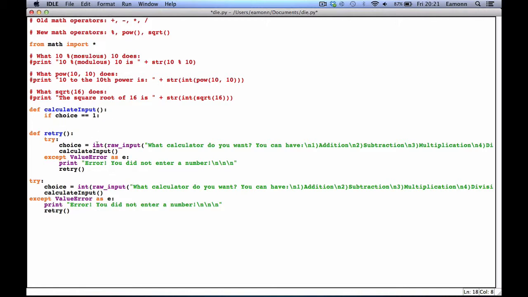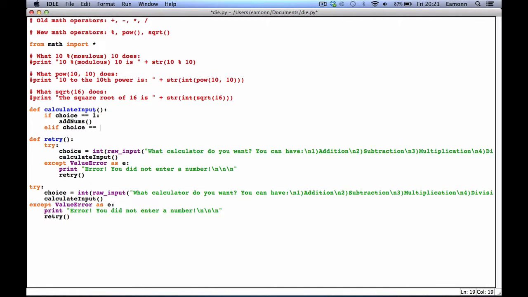We don't even need to set choice to None. Don't forget, we converted it to an int here, so we don't need to put quotes around it. So if choice is equal to 1, then we want to call add nums.